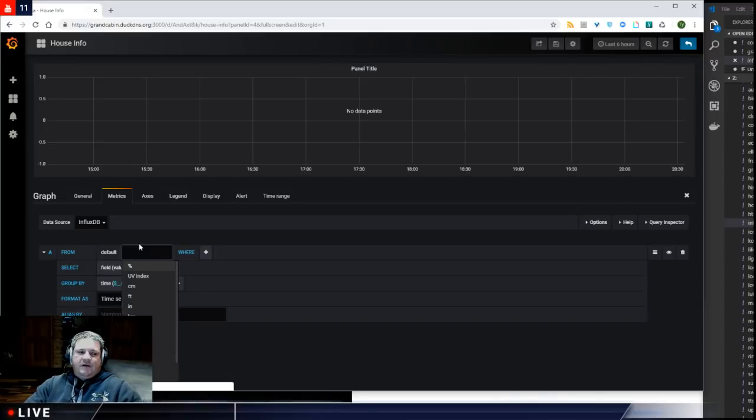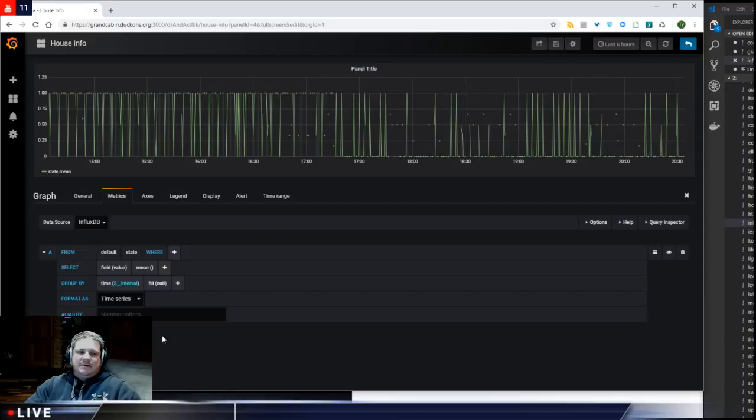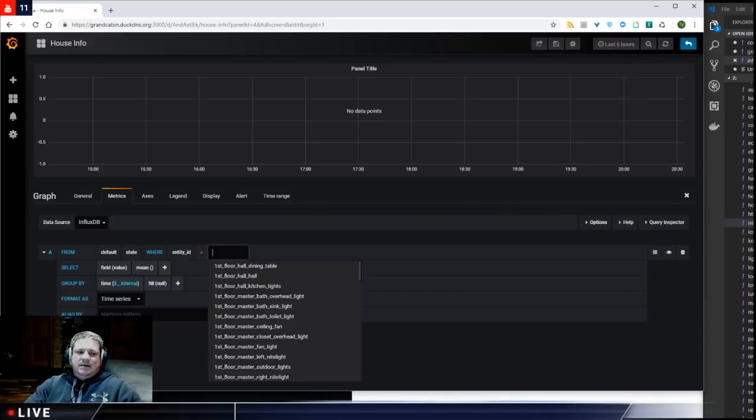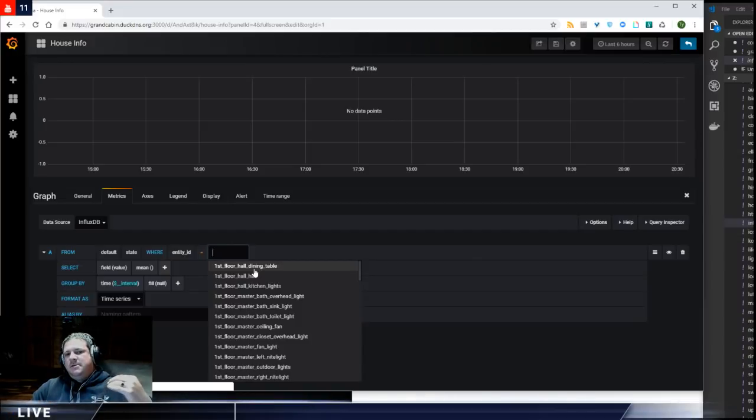So the first thing you need to do is go over here where it says select measurement and pick state. And then we're going to click on the plus next to where, and we want an entity ID. So it looks like it's pulling from Home Assistant, but it's not. These are essentially the columns and the rows of the data, I shouldn't say columns and rows because Influx is not like that.